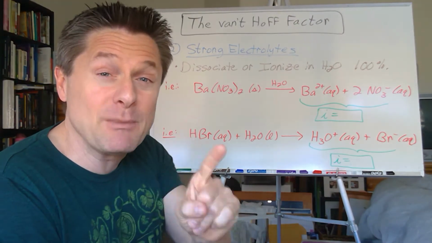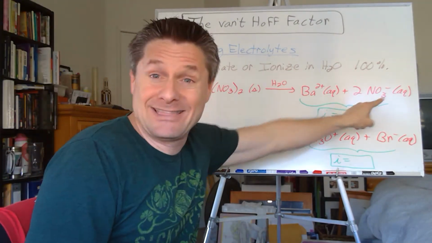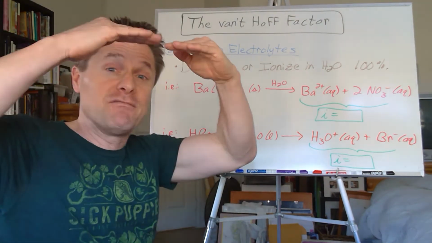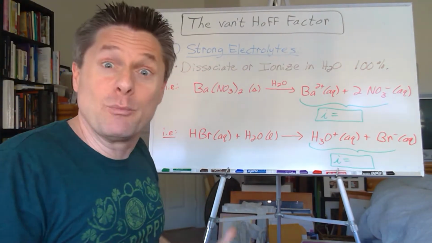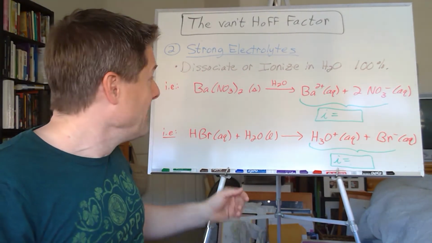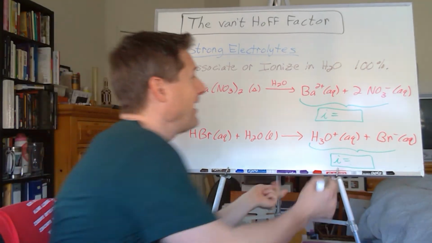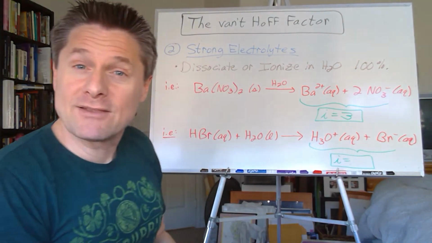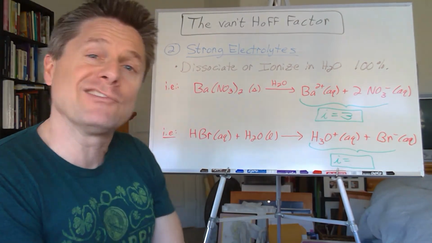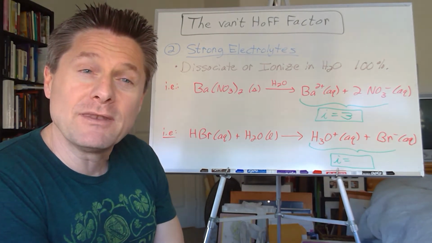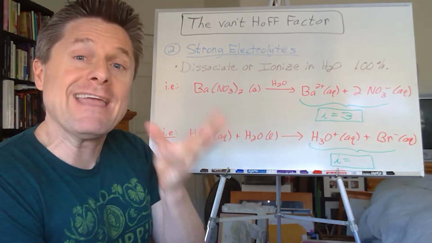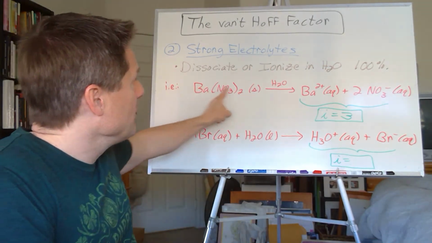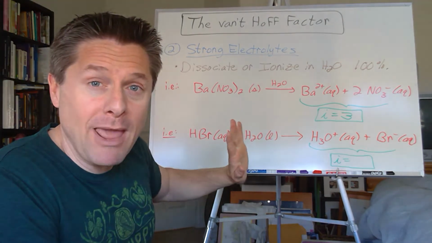And since colligative properties depend on the number of particles, that's 3 times more particles than van 't Hoff anticipated. So his measured value of the colligative property over the expected value would be in the range of 3. And he's like, what's going on? So for this class, for that strong electrolyte, i would be 3. We're going to pop that value of i into the equations I'm going to derive for you later in some of the next 4 videos. If the solute is a strong electrolyte, you can do this in your head or on paper, I don't care.